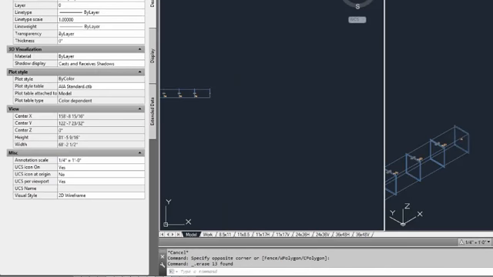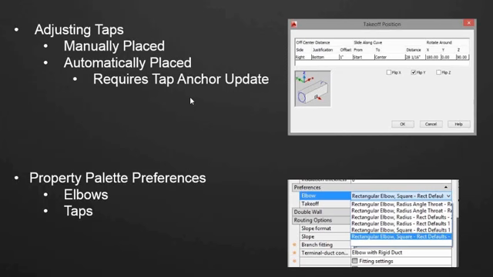And we will get to that on how to do that in just a quick second. What I want to do now is just go back and look at a couple specialty tools that are available when routing duct to get your duct placed correctly. One of the things that we get a lot of calls on how to work, and it's a little difficult to understand until you find the tool to be able to do it, is how to adjust your taps when routing duct. There's two ways to place a tap.